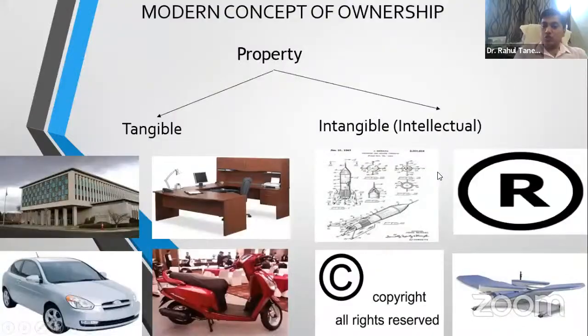Intellectual means creation of human minds. Property, जो आपकी अपनी है, rights, जो उसके ऊपर अधिकार दिए जाते हैं. Even we have already had many discussions regarding intellectual property rights. But now we will discuss what is the procedure to fasten your patent application to the patent office. How we can expedite our application to the patent office. Before that, we have to understand the basic phenomena of intellectual property rights.